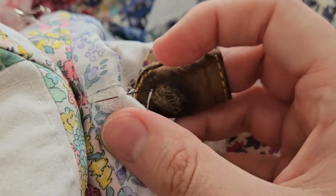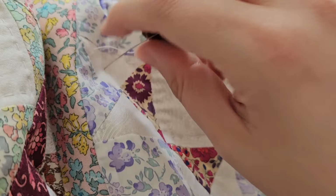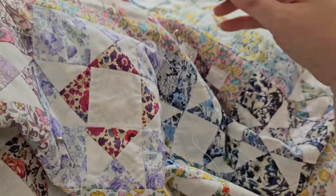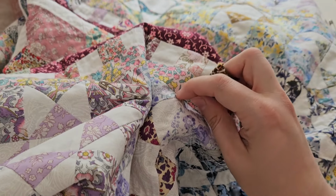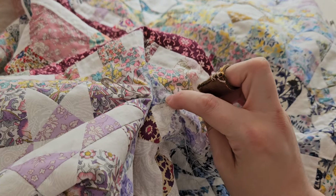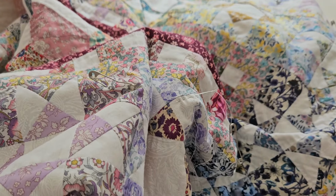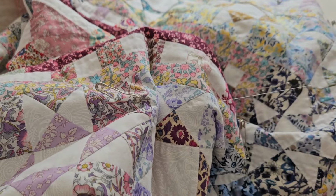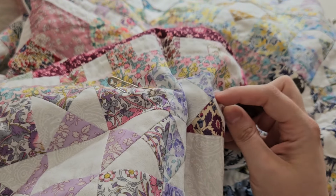So I'm going to do one more. Again, I had my middle finger underneath. And then I'm going to rotate the whole thing. So I'll just park my needle in there and just twist. I'm not twisting everything, I'm just twisting the section that I'm working on. So here I haven't loaded another stitch because I need that to travel to that side. So I'll pull through, and again I'm going to take one stitch here but not go through to the back. I'll just travel inside the quilt.